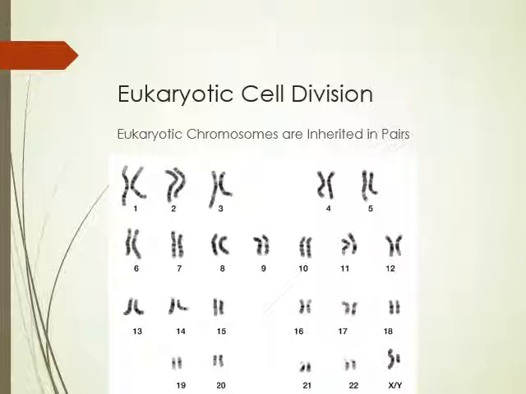Eukaryotic chromosomes that are in all of us are inherited in pairs. You get one of these chromosomes from your mom, you get one of the chromosomes from your dad. Your mom and dad are slightly different from each other. You've got to admit that. If they were the exact same, it would be really weird. They have slight differences, and that can be accounted for on their chromosomes. You get one from mom and one from dad, and that makes you. So now you're a totally unique individual.